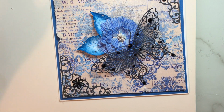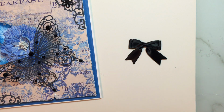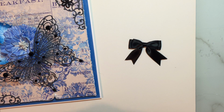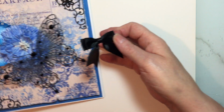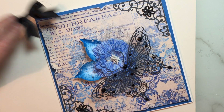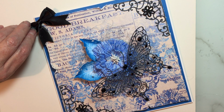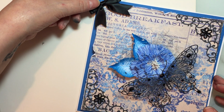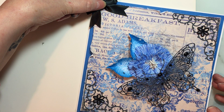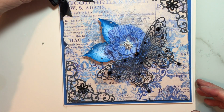Right then, I've got a little ribbon there. These are from eBay as well. You can get a whole pack. I forget how many's in a pack, but again, I'll link it below. So this one goes on that corner. So again, a little bit of glue on the back bit, and then pop it on that corner. Okay.